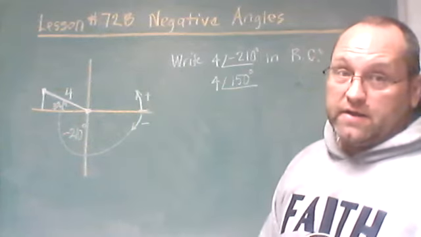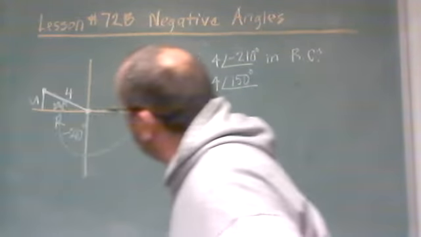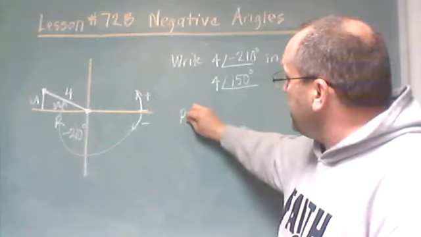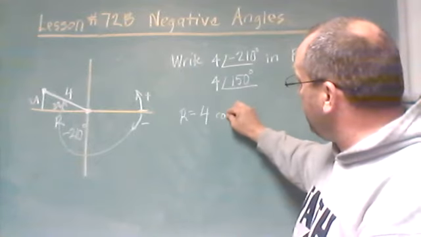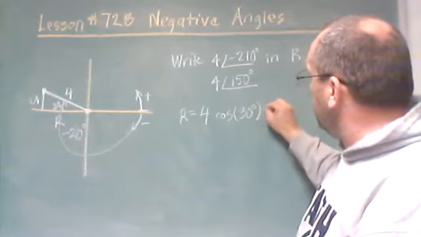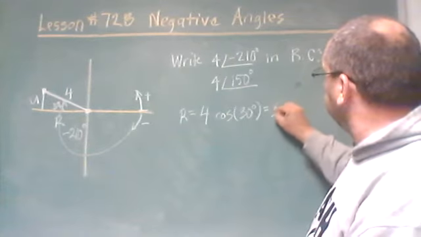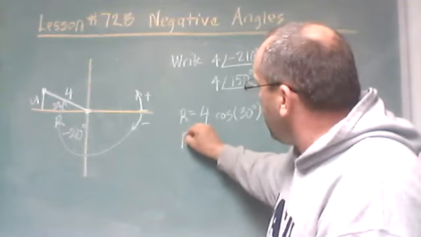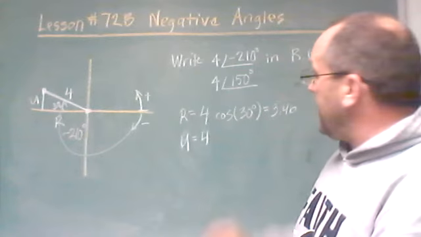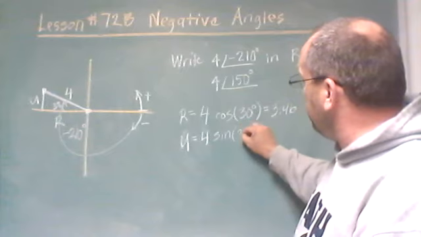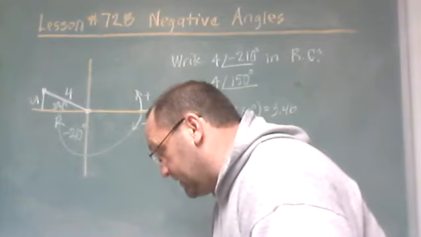Okay, from that point on, the drill is the same. We want to find our right-left coordinate and our up-down coordinate. Okay, so our r is going to be equal to the hypotenuse times the cosine of our reference angle, 30 degrees. Okay, and in the book that equals 3.46. Okay, our up and down coordinate is going to equal the hypotenuse times the sine of our reference angle, the sine of 30 degrees. Okay, and I look at our book quick for that solution, and it is exactly 2.